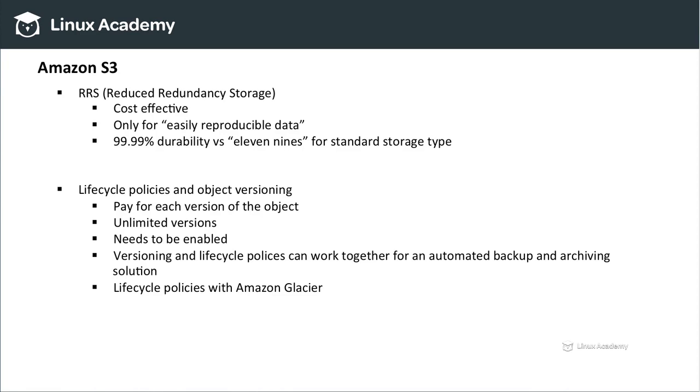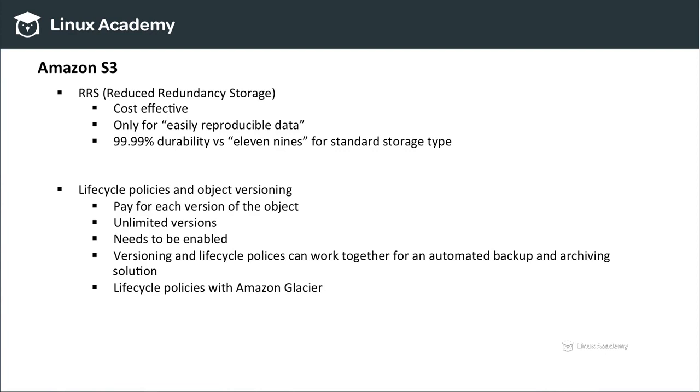If you have an employee who overwrites your document and you need to go back 6 months out and you keep versions of that, you'll have every single version of the document that's been created in S3. So we can have unlimited versions. And of course, we need to enable it on an S3 bucket. But let's say that we only want to store 2 months of versions as part of our backup policy. Then we want to automatically remove or delete all of those versions of the object that are greater than 2 months old. Well, that's where lifecycle policies come into play.